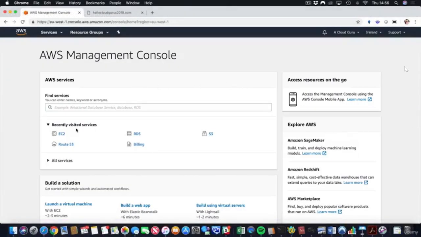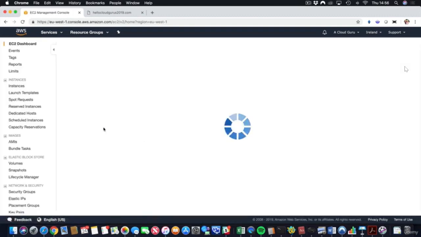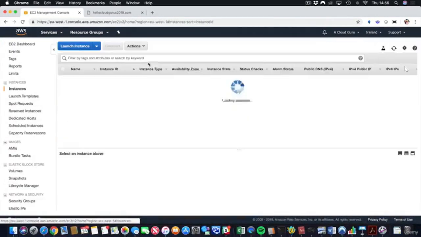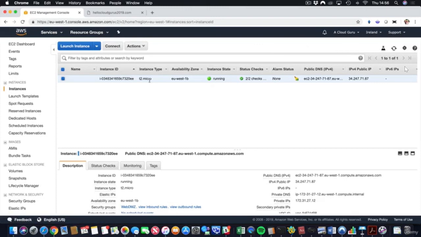Okay, so here I am in the AWS console. Just going to go over to EC2, and I just want to show you something. So I've got my Irish EC2 instance. We stopped that in the last lecture. I have gone in and started it again, but what's happened is the public IP address has now changed. And because the public IP address has now changed, I need to go in and update all my health checks. Now, the way you stop that from happening is you provision it with a dedicated IPv4 address. That's one way of doing it. But as we go throughout the rest of this course, we're going to just start using elastic load balancers, and you don't get IP addresses with elastic load balancers. You're then just using DNS names.